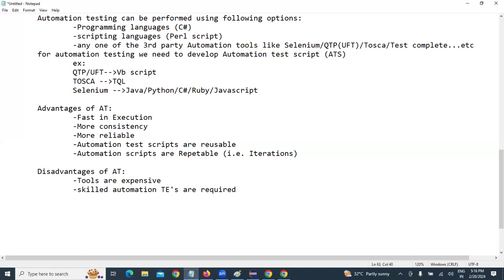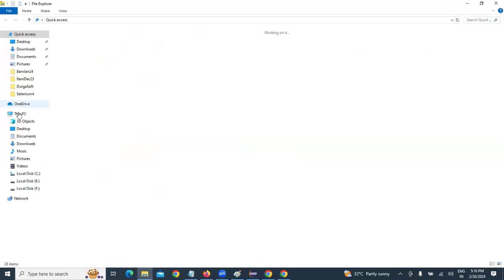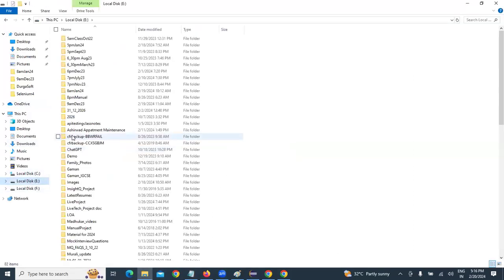If someone asks me to teach QTP, hardly I can take 3 or 4 classes, 3 or 4 days to complete the QTP training. But for Selenium, I will say that it is not possible, because it is not a one-setup installation. For QTP, I want to show.